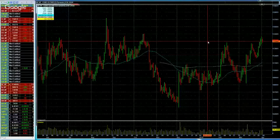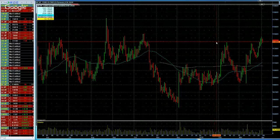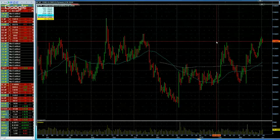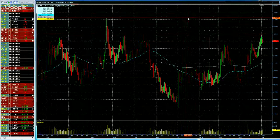As you can see, there's a big fight going on right here. Everybody's fighting for the level of 114, and it looks like the buyers are winning. Why? Because as you can see on the daily chart, every single day it's closed above 114, but it cannot really get very strong. The most important thing right now is when the market gets above 114, then we're going to have an extremely strong level, and then the euro can go easily up to 115, and then probably to the next level, 115, 117.